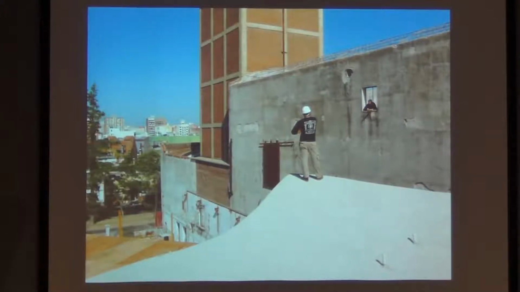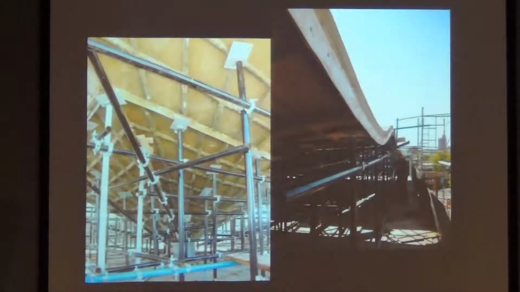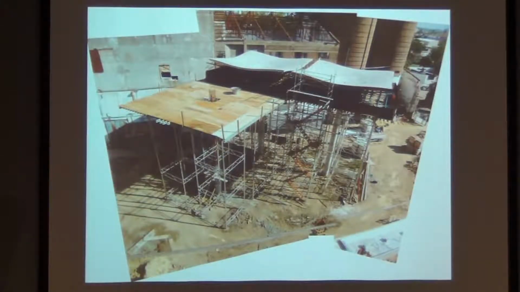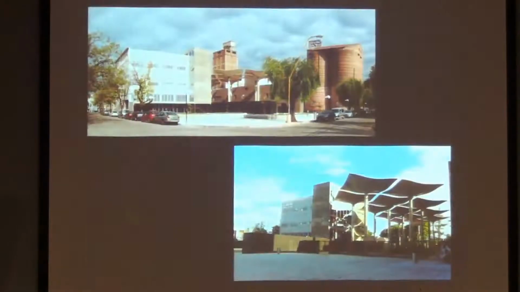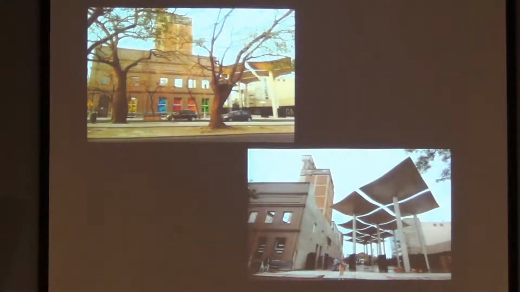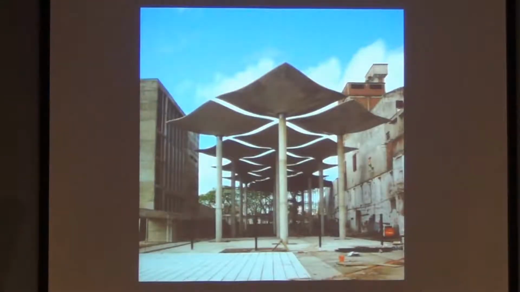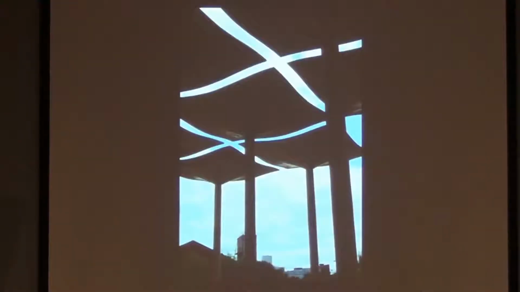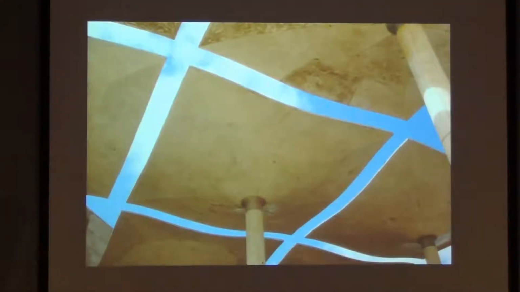There were nice dialogues, sort of opera style between the old silos and the umbrellas. And we made it in time again. So the building and the public space was open in time with a big celebration, and today it's a very, very successful space. The column is 12 meters tall.